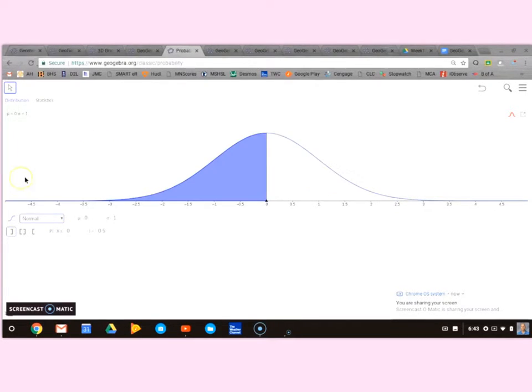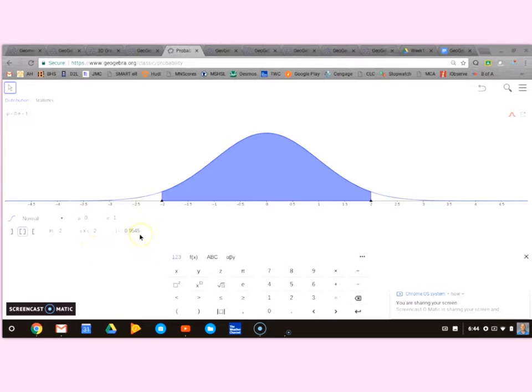But I'm going to go back to normal for now, and what it does for you, this will find the area underneath the curve. So right now, with a mean of 0 and a standard deviation of 1, it is finding the area from the left tail here all the way to 0. And you'll notice it's half, it's 50%. It'll also find between two values. So if you wanted to go from -2 to 2, that area is 0.9545. And so it'll also find the right tail, and that's what the distribution tab does for you. It finds the area under the curve.